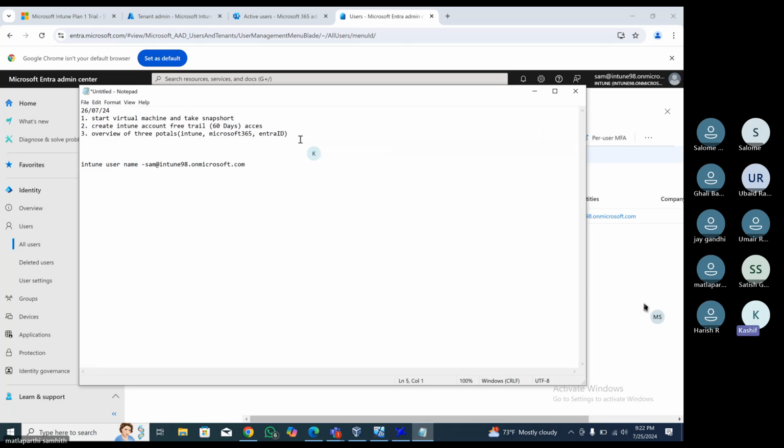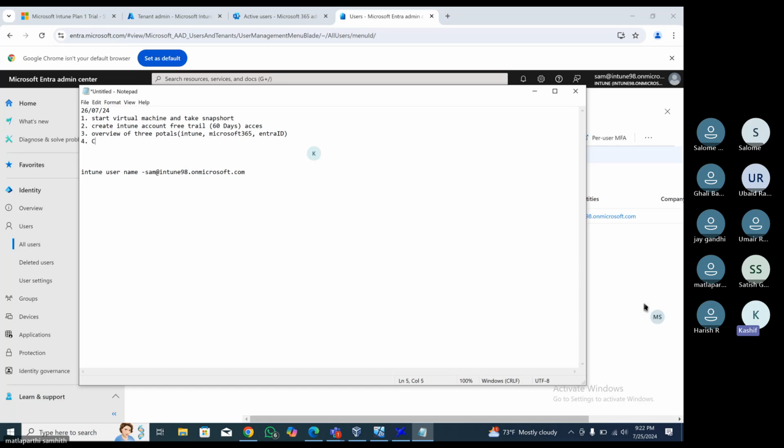Okay. Now, point number 4, create few user accounts and assign. No, we will have to take one more license. Wait, guys. So this is for Intune. We have taken Intune license.